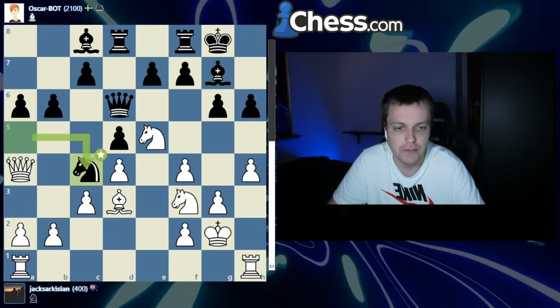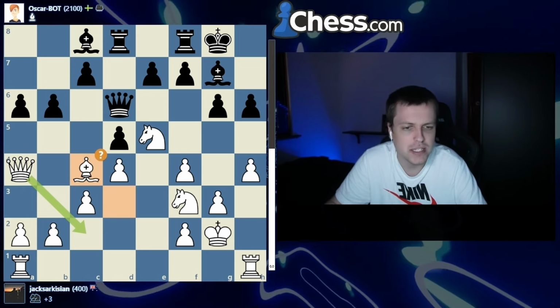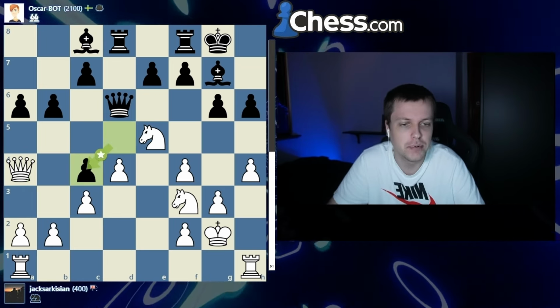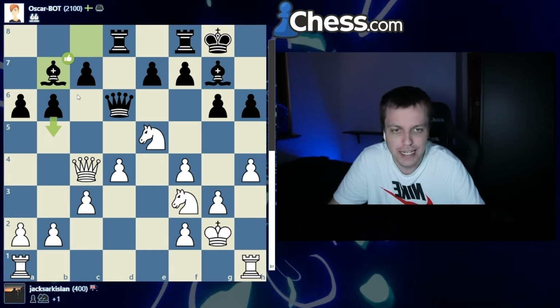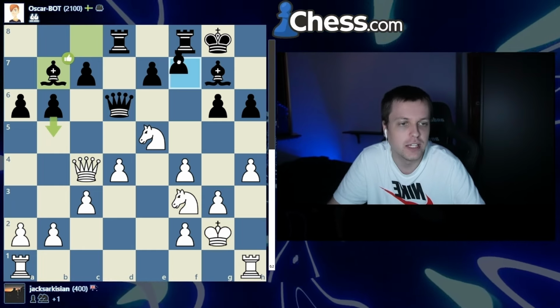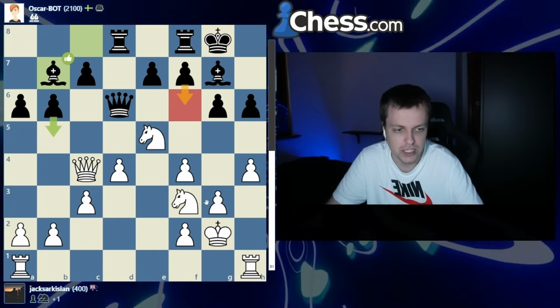I have to go back to queen a4. I take here, apparently a mistake. I saw a free pawn, so why not take the free pawn? They take, and I win my pawn, and I guess this is why, because there's a lot of pressure here. They can kick this at any point, and it's going to be really difficult to escape this pin.